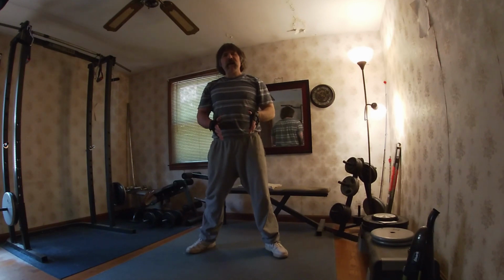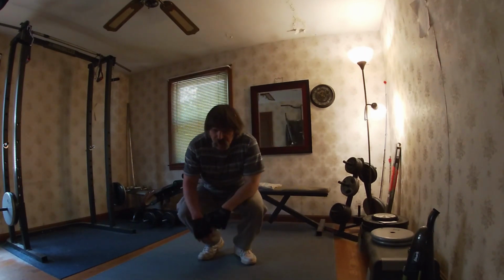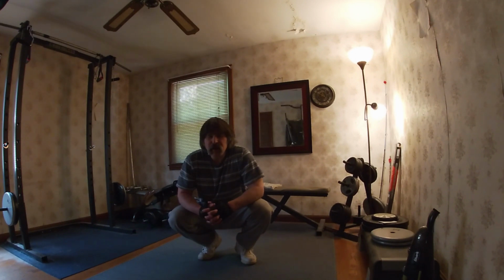Inhale as you bring your body down, exhale as you're coming up. And as you notice, as I was getting into the exercise, I was able to squat deeper and deeper as I was increasing my repetitions during the exercise. And this routine, I'll do maybe two or three more times. So this is an excellent workout.